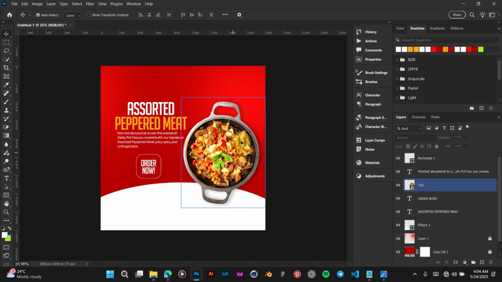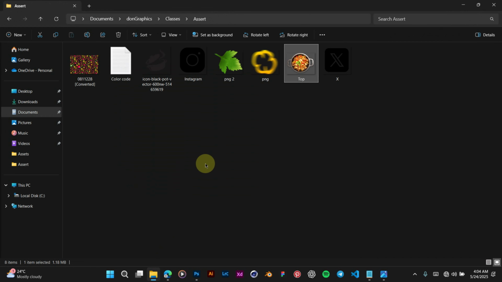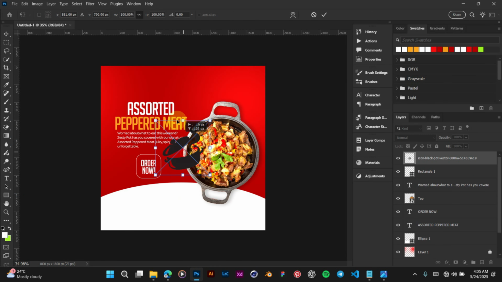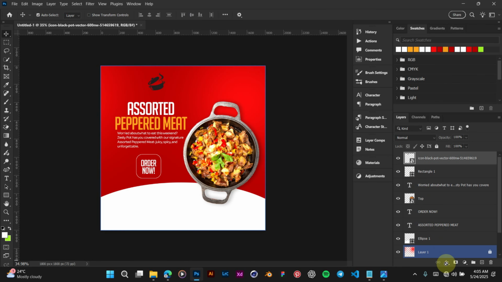So now let's do our logo and our social media too. We can do so by selecting our logo. So this is our logo, bring it here, reduce it a bit and give it a color, because this one is black.